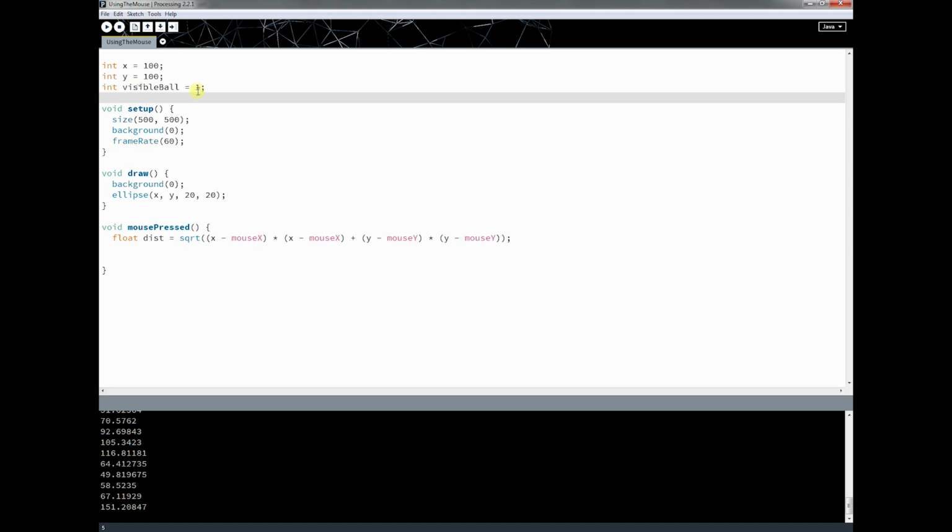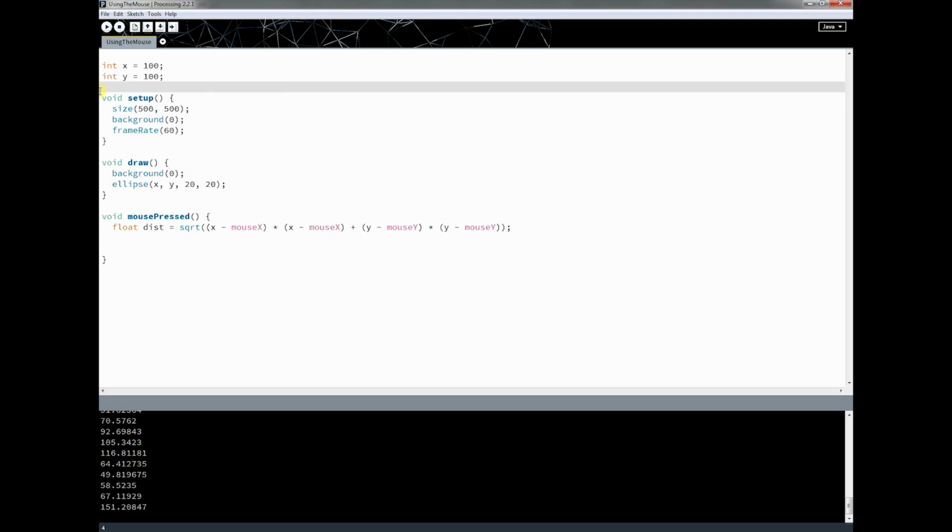If the visible ball is equal to 1, then we draw this. I make an if statement here. If visible ball equals 1, draw ellipse. And that would be it. And then down here I can just set if distance is less than 10, then visible ball equals 0 or something. But we're going to do it a slightly different way.